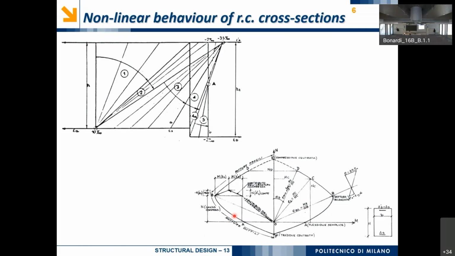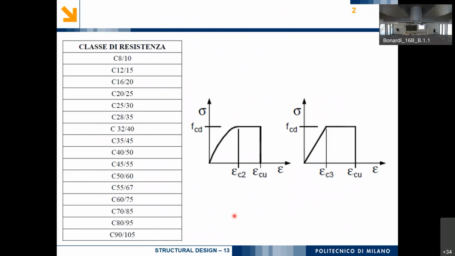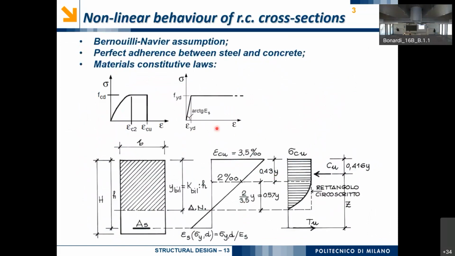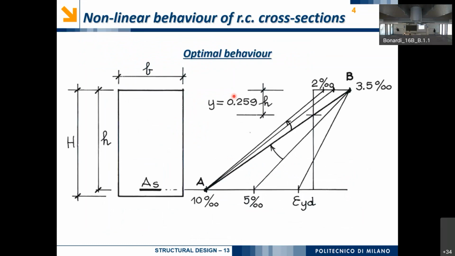It means that the steel is undergoing high deformation. Okay? If we look at this diagram, we can see that the steel has a stiff, perfectly elastic behavior before we reach a level of strain of epsilon YD. Then it yields, and when we have yielding of the cross-section, the material is capable of undergoing high deformations, up to 10 per thousand, so 1%.